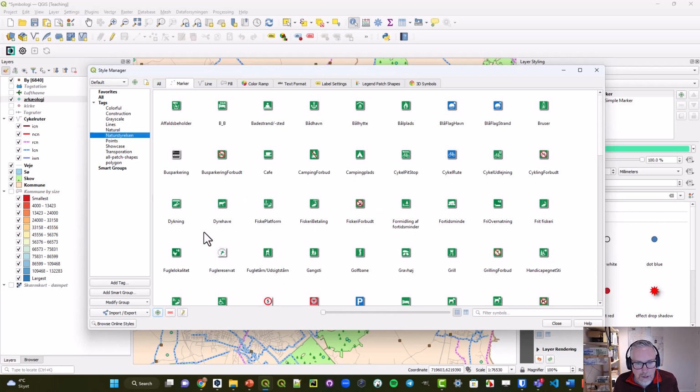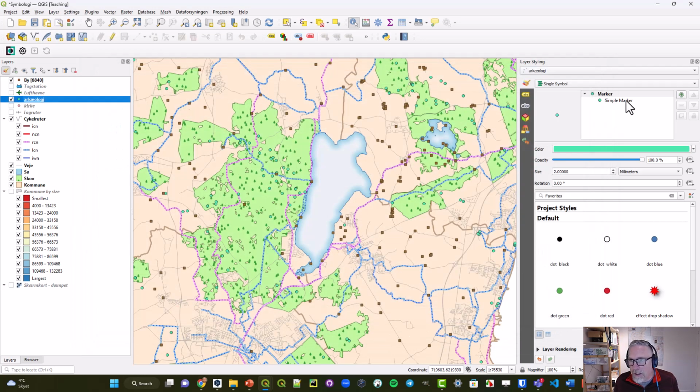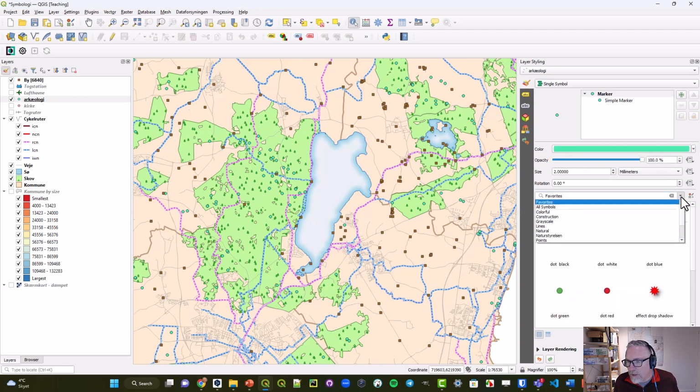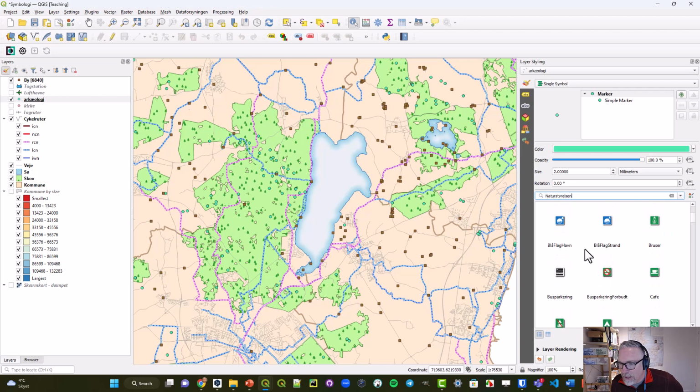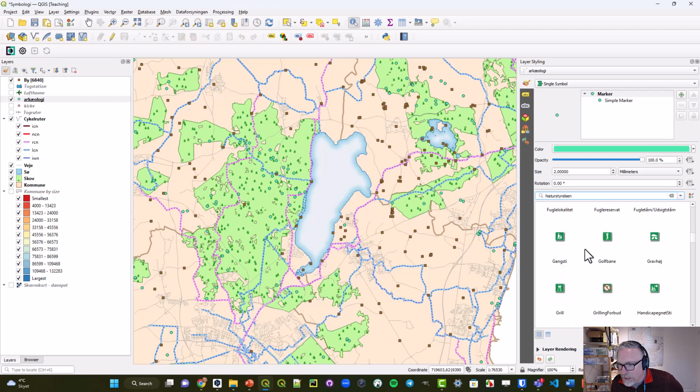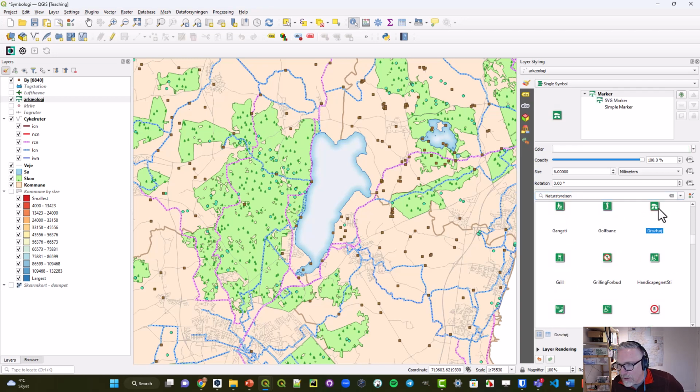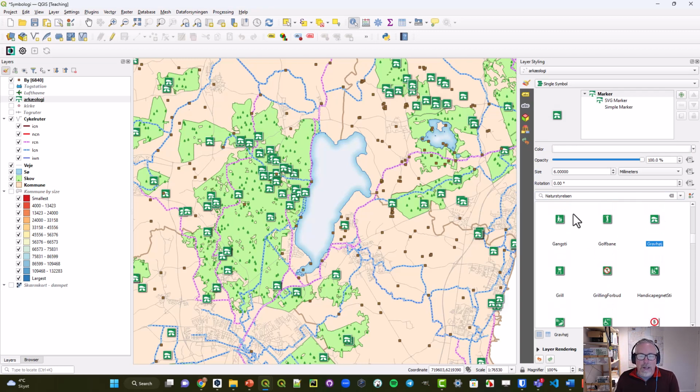And one of the icons that's in here is Grayohoi for those archaeological sites. So now that I have that in my style repository, I can, for the simple marker here, choose that. I'm going to choose Naturstrilsen now as my tag that I want to find a style in. They're alphabetical. I'm going to scroll down and find that. There it is. And select that, and now I have these nice icons for those archaeological sites that I can use.